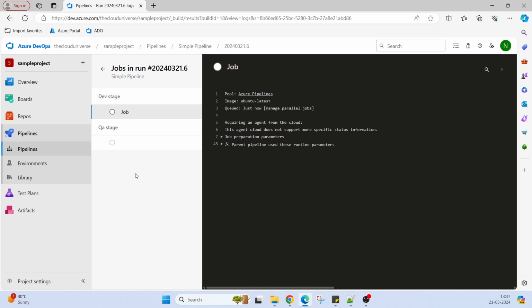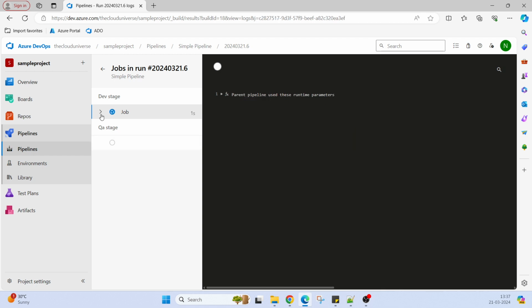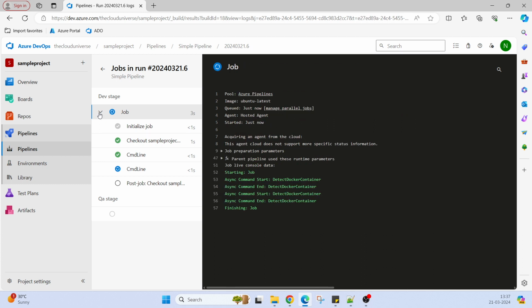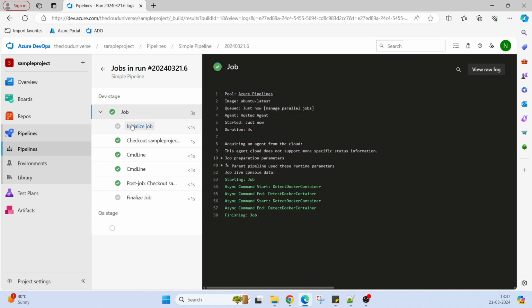It should not take much time, as it is a very simple stage. So it has started the execution. So it completed the execution. So the dev stage completed its execution.